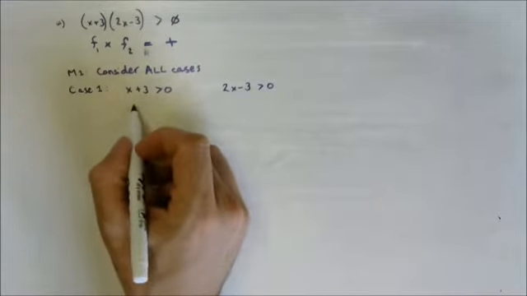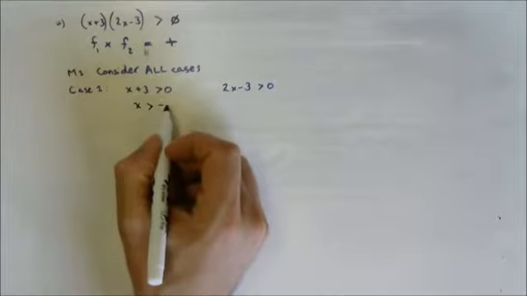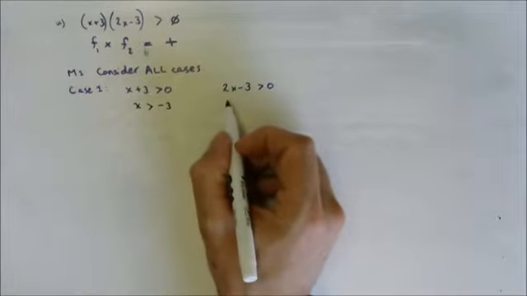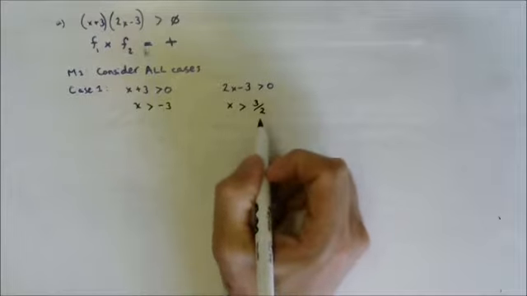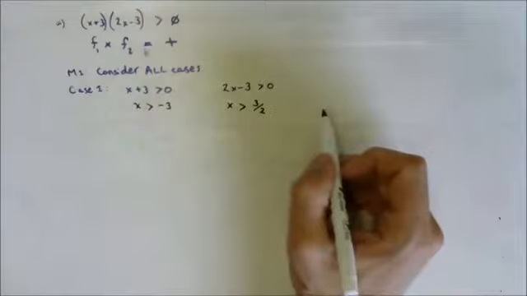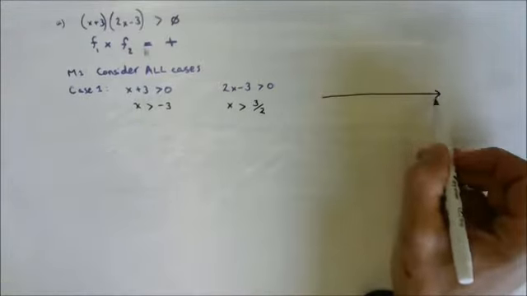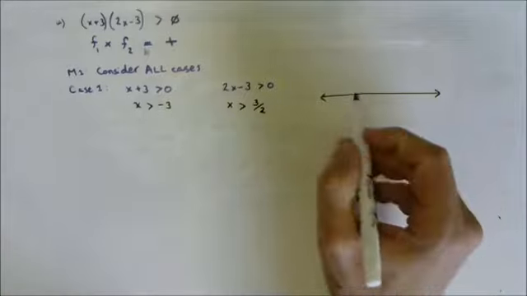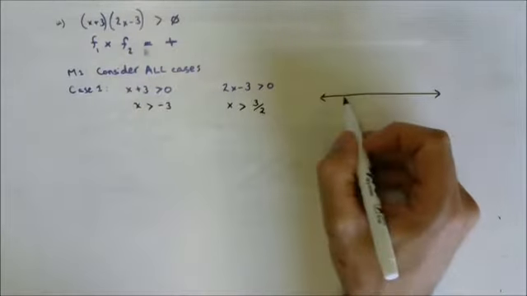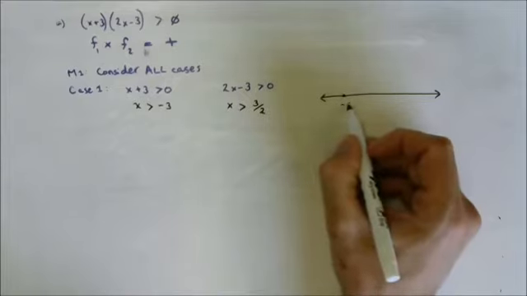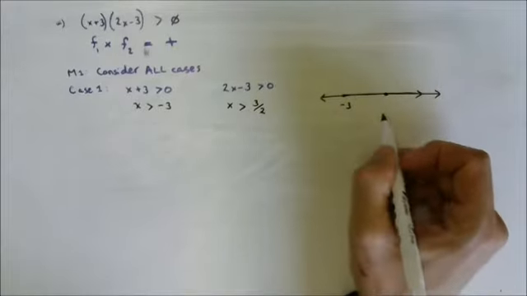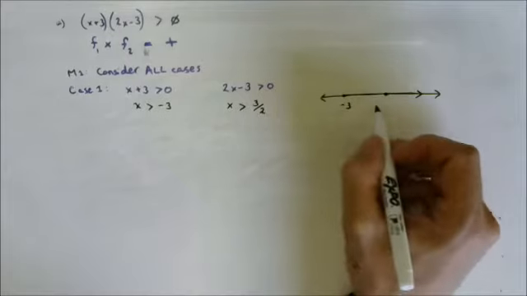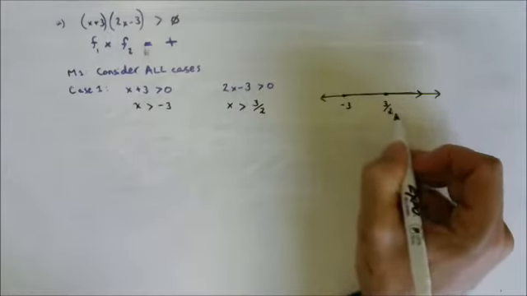Over here we just subtract 3 from both sides. We get x is greater than -3. Over here we add 3 to both sides and then divide by 2. We get x is greater than 3/2, or 1.5. Now, this is a really important part to learn. So I'm drawing this little number line, and the key points we've come up with are a value of -3, x greater than that, and the range that we're working on, the domain that we're working on, things greater than 1.5.